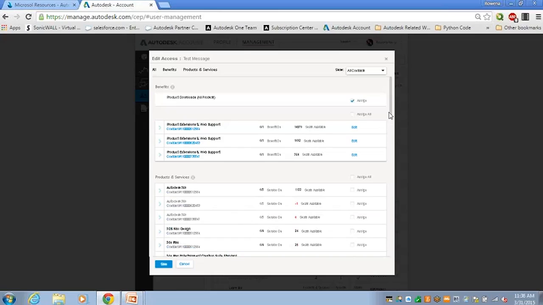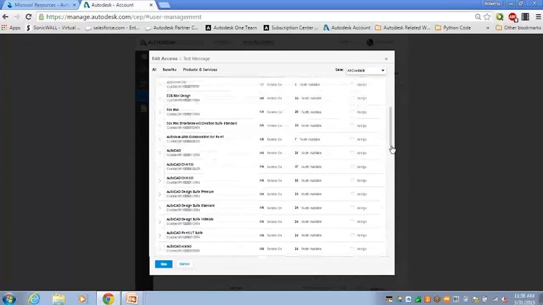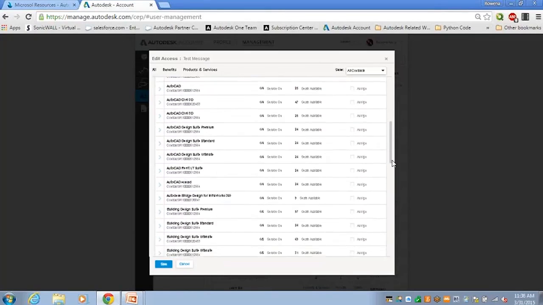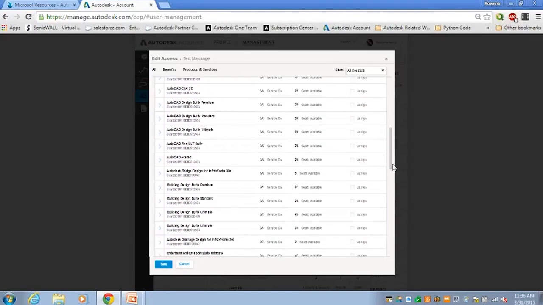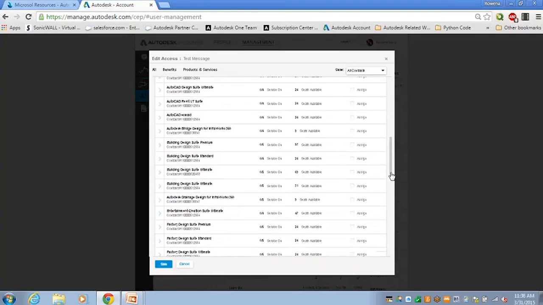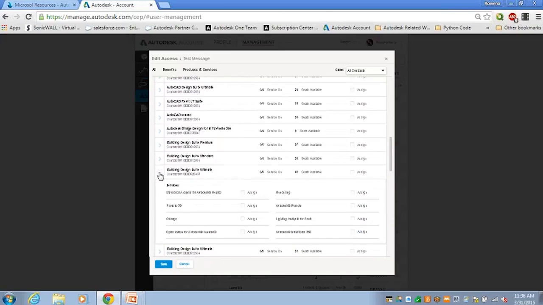But if I scroll down a little bit, I want to show you what most people would be dealing with who have suites of software that have the ability to do tasks that consume credits. I'm going to go to a Building Design Suite Ultimate, let's say. If you click this drawer here, these are the benefits that are tied to this product.